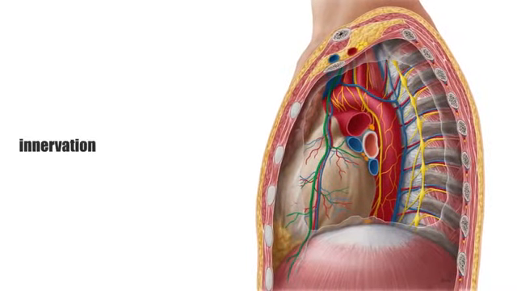It is innervated by the phrenic nerve, which arises from the fibers of the 3rd to the 5th cervical spinal root ganglia. It draws the central tendon anteriorly and inferiorly during inspiration.